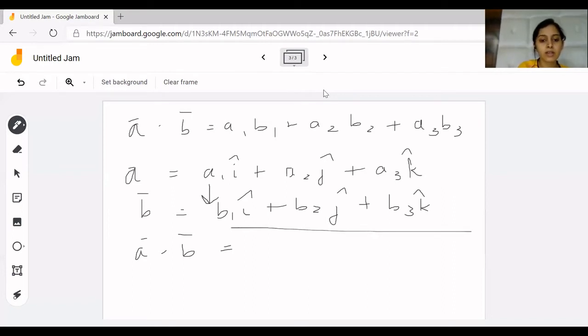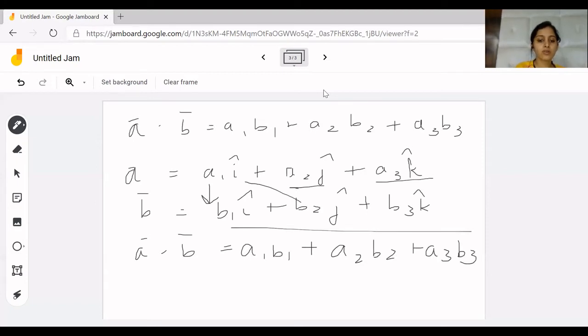It means that when same vectors are multiplied, I will get a1 b1, whereas when opposite vectors i cap, j cap, k cap are multiplied, the answer would be 0. Same applies for a2 and same applies for a3. That is why we get the final answer as a1 b1 plus a2 b2 plus a3 b3. This is how you would solve it if you have to prove it. And if you have the coordinates given, you write them in ijk form and then just multiply their coefficients. So that is your A bar dot B bar when position vectors are given.